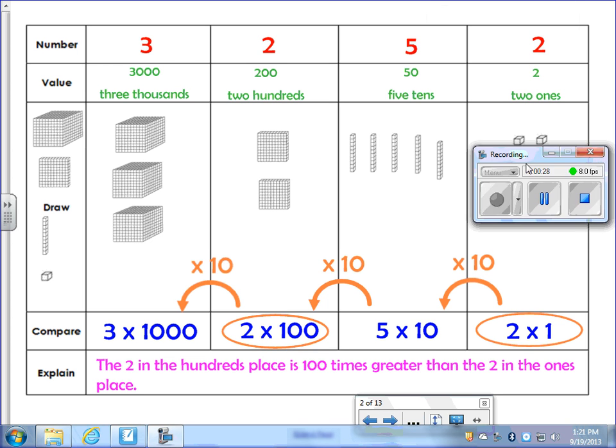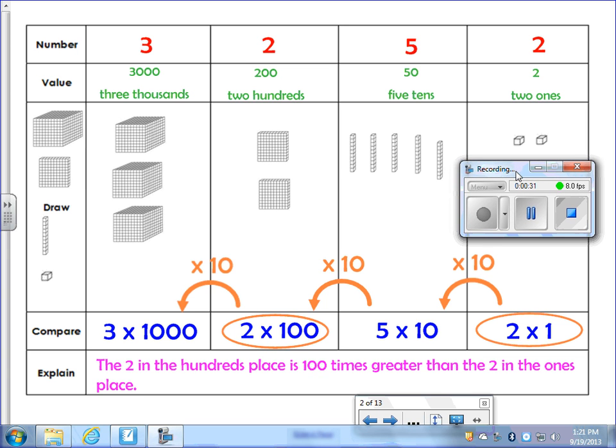This is a place value mat, and this was actually similar to the homework that students had to complete on Tuesday, due Thursday. Looking at this place value mat, it's explaining to students that the number 3 in 3,252 is not worth 3, it's worth 3 thousands. And thousands are represented by using cubes when we're talking about base 10 blocks. The 2 in this number is worth 2 hundreds, the 5 is worth 5 tens, and the 2 is worth 2 ones.